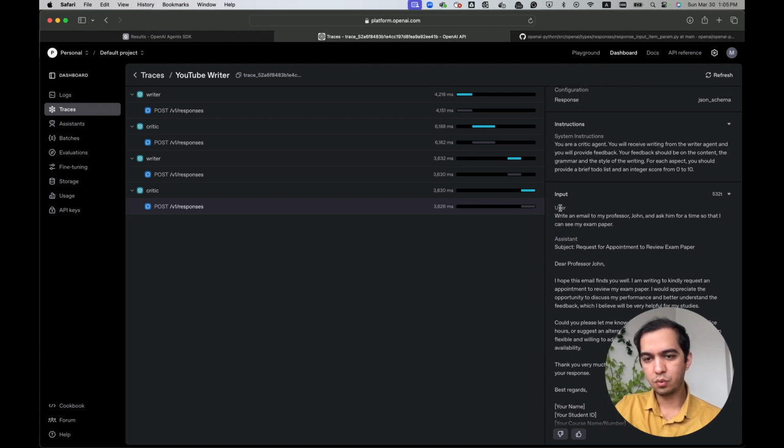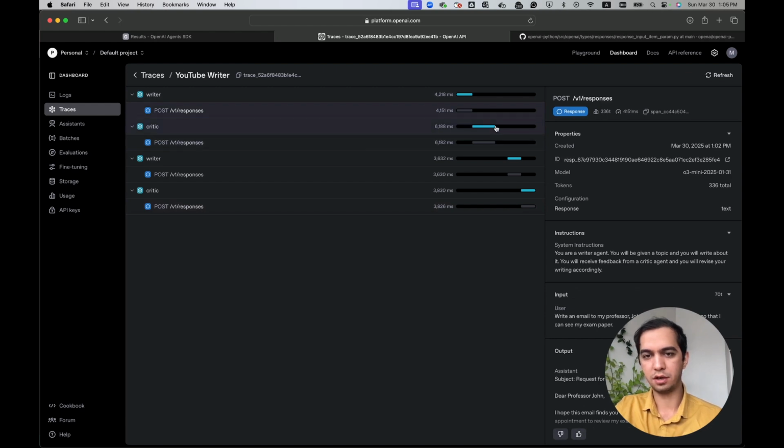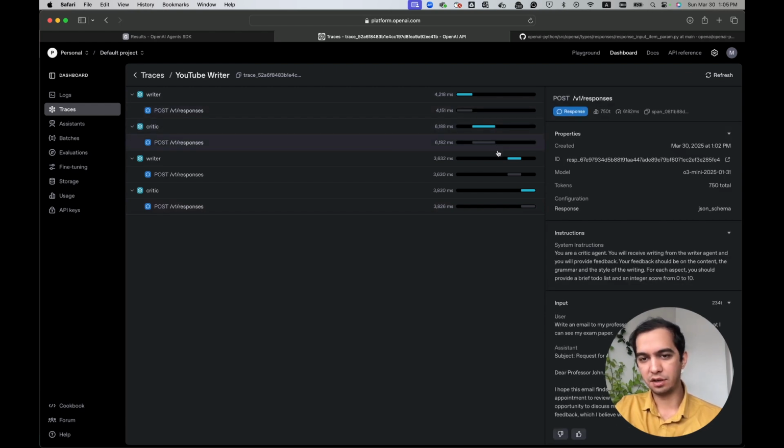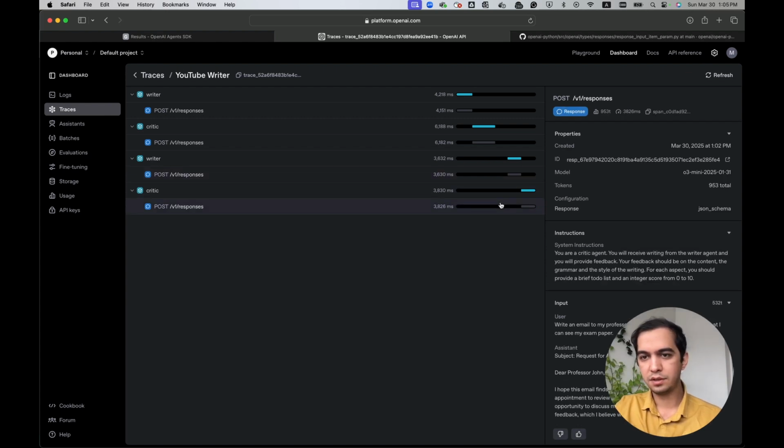So one disadvantage of this way is that, let's take a look at the number of tokens from the beginning: approximately 300, then 700, then again 700, and then 900, because we're concatenating all of the previous chats. So the longer we go on, the larger the token list will be, and it will cost us more. So this is somewhat of a disadvantage of this way.